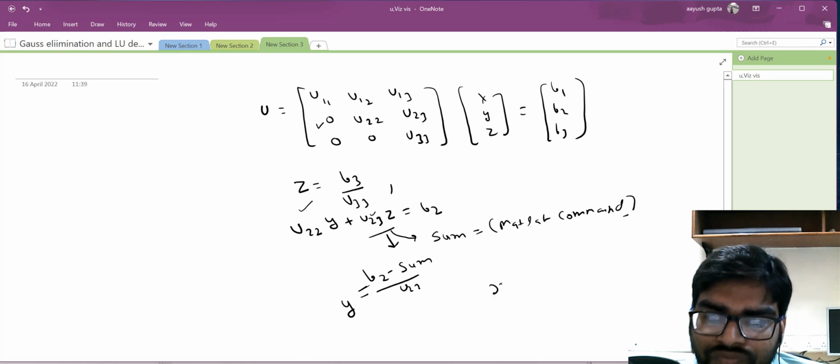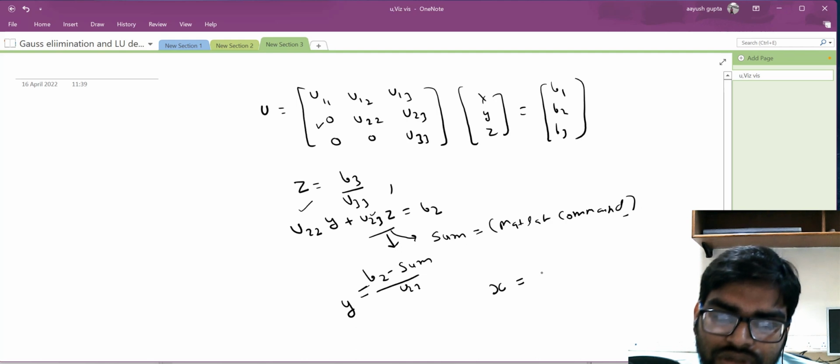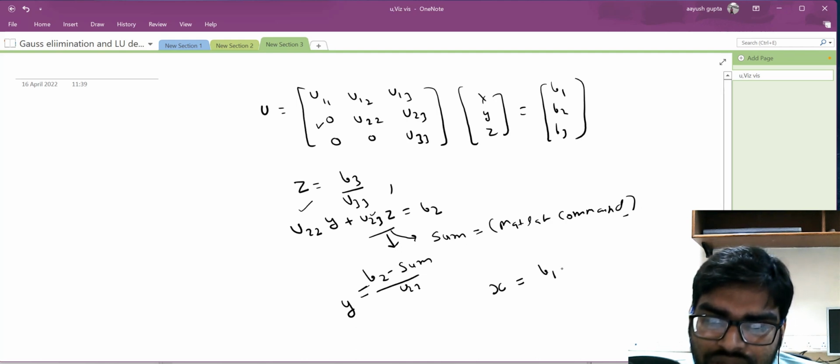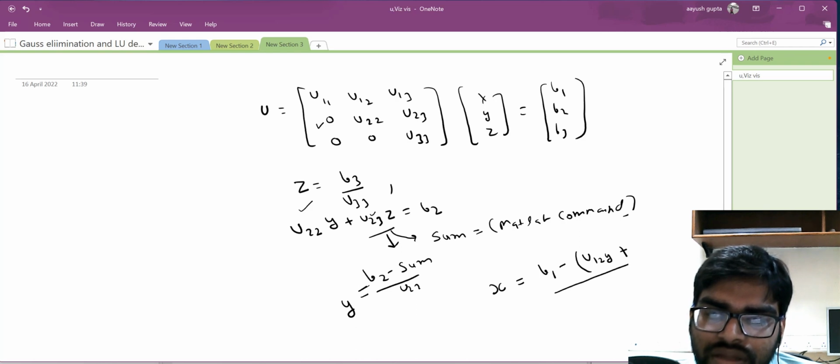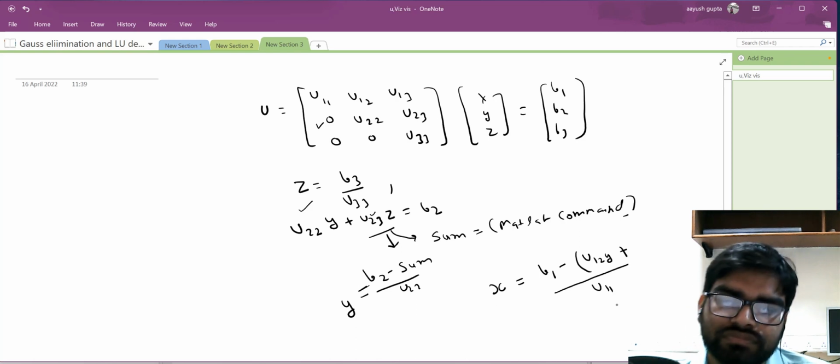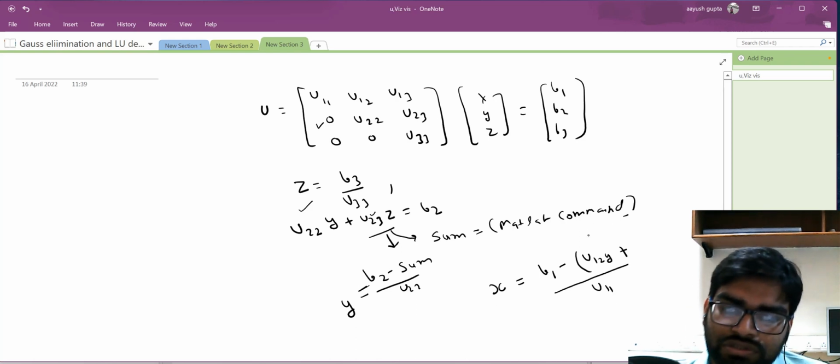If we find the X value, X is equal to B1 minus U12Y plus U13Z, all divided by U11. I am not writing that out, but U12Y plus U13Z is stored in the sum variable in the MATLAB command.